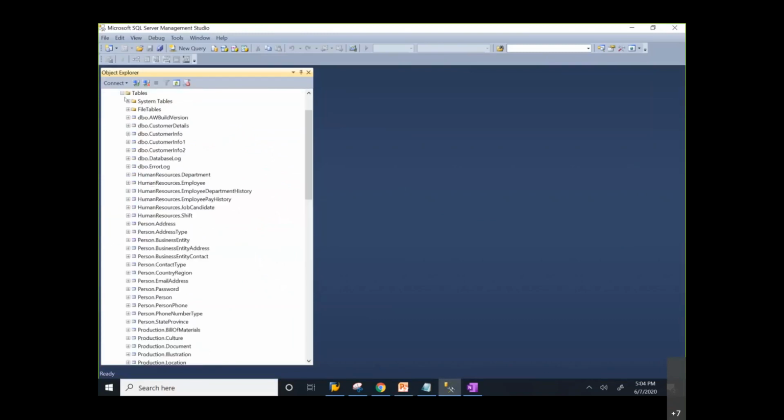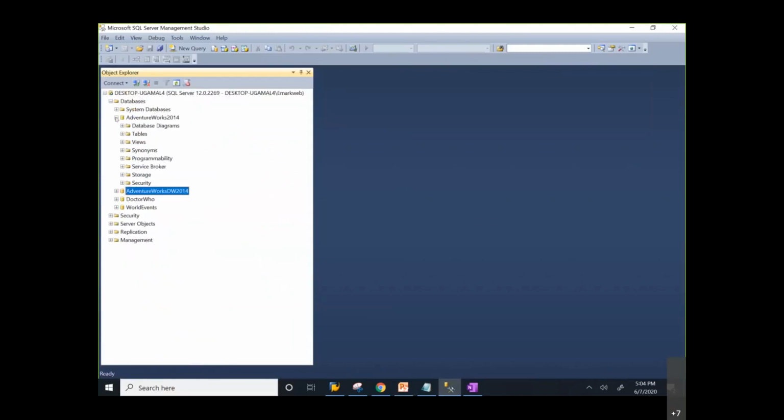Now, when it comes to a table, every database, like the one I've expanded here, has tables. If I go to my Doctor Who database, they have tables. Every ERP system has tables. If I come to my Word event, there is a table. Every database has a table, regardless of the DBMS environment or the ERP system. They always have a what? A table. Now, what are the table's elements? Let's look at some of the table's elements here.